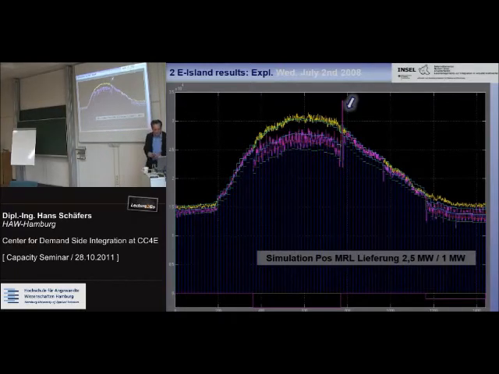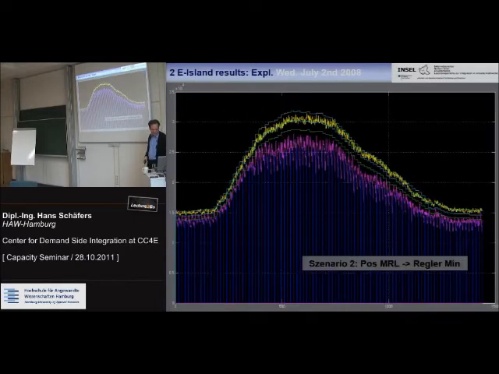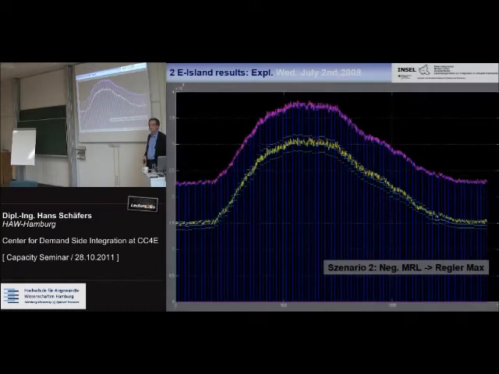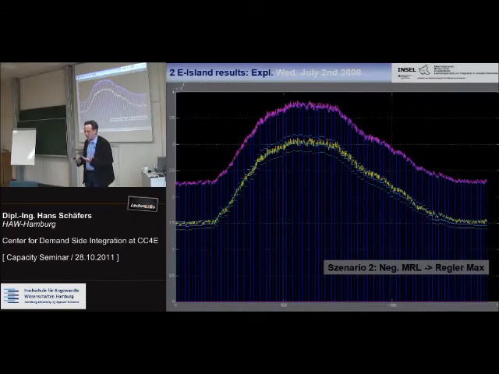But still, it works. So we could show that on a normal day, we can deliver about 2.5 megawatts of positive reserve capacity, and about 1 megawatt in off-peak hours. This is if we switch everything off all the time. This is if we switch everything on all the time. And now, coming back to the original problem that we are going to have in 10 years' time, that's quite a short time frame, actually.